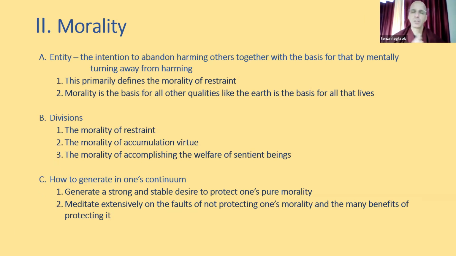That's why we generate a positive motivation at the beginning of actions. So those actions thereby generate a positive energy. And then we dedicate at the end, directing that energy towards the accomplishment of different aims. So one kind of morality is thinking that I want to use my life to benefit others. I want to become a better person so I can be more helpful to others. But to do that, I need to accumulate merit.